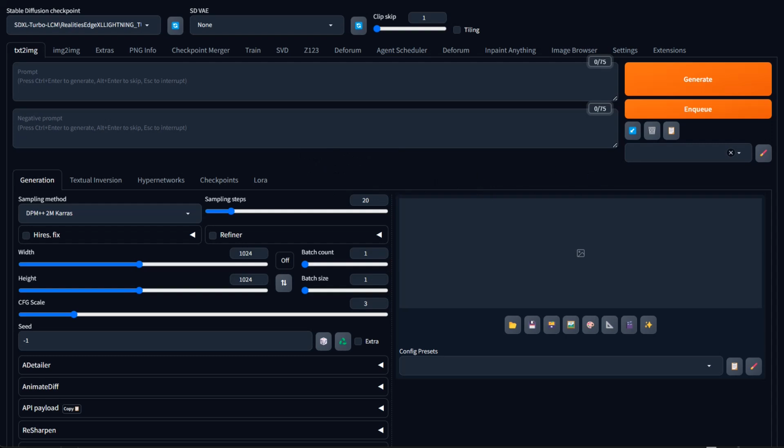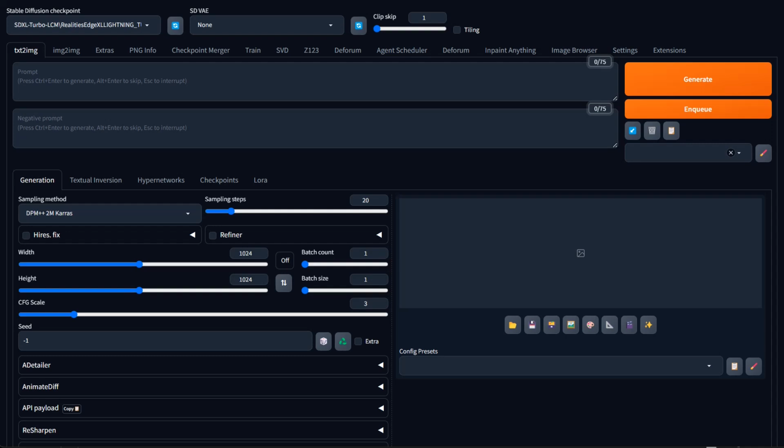Okay, before we dive into the interface, we're going to back up a little bit and talk about install. There's a couple different ways that you can install Forge. You can do the manual way. You go to their GitHub page and they have a manual way using command line arguments, doing the installs of Python and all the various things. It's a very manual way of doing it, and I've done that before. It's fine. It gets a little technical.